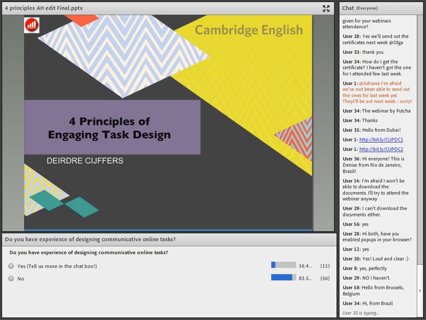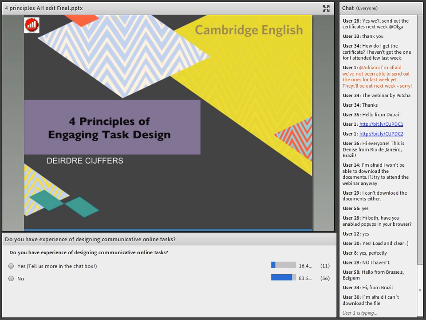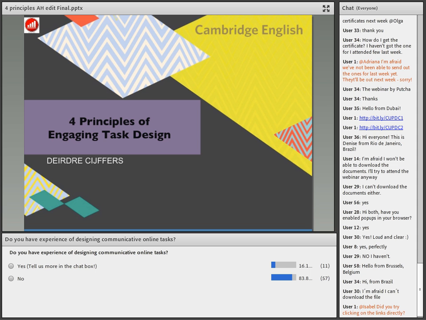So basically, the reason that we need to talk about these kinds of things is that we are very experienced teachers, and we all know how to create a communicative task that we can do in the classroom, but moving that into an online environment is not always as simple as it seems. So in general, we're trying to achieve the same things. We want our students to communicate with each other and with us so that we can see how well they manage the language, how skilled they are at getting their ideas across. So that's the same online or offline.